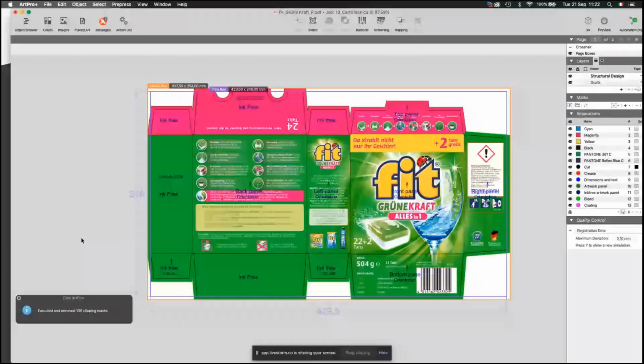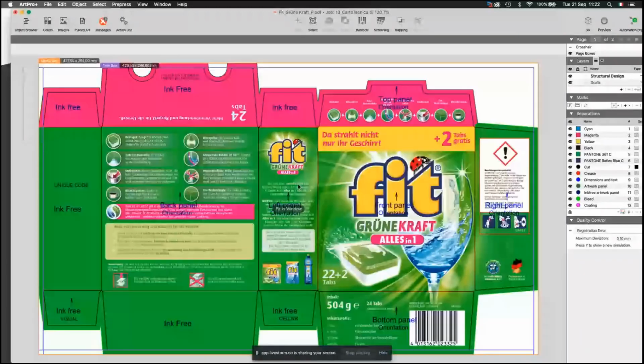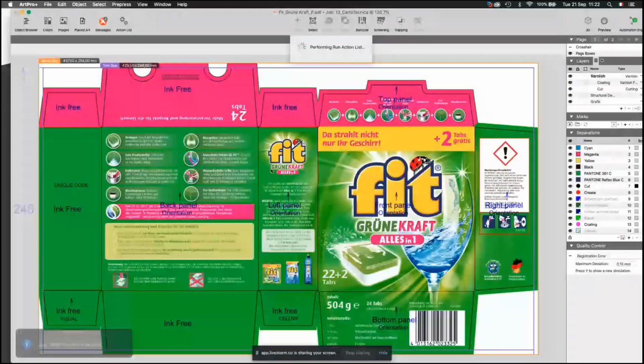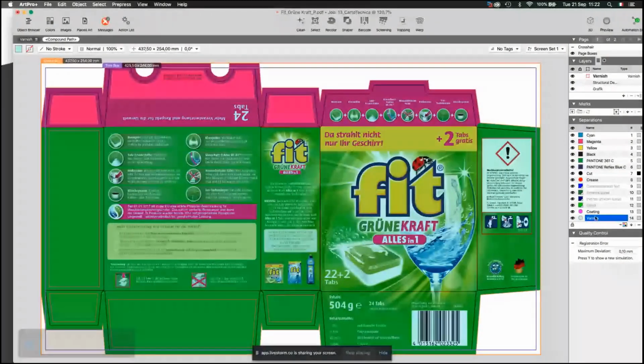Obviously, all the artwork, all the graphic design outside of the bleed was deleted, and even here in this area we have deleted the bleed outside of the bleed zone. So just to go ahead, I click on F2 to create the varnish. Here we are. So we can see the new colors.